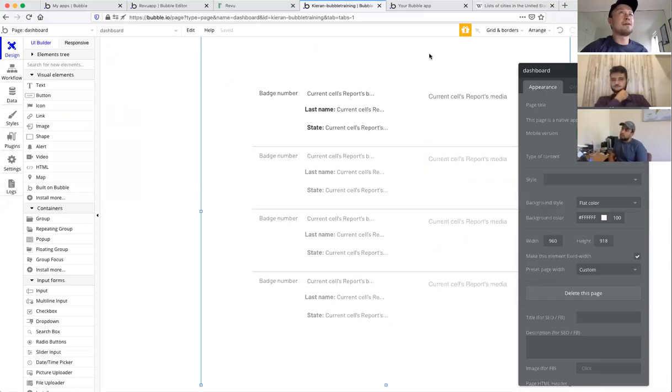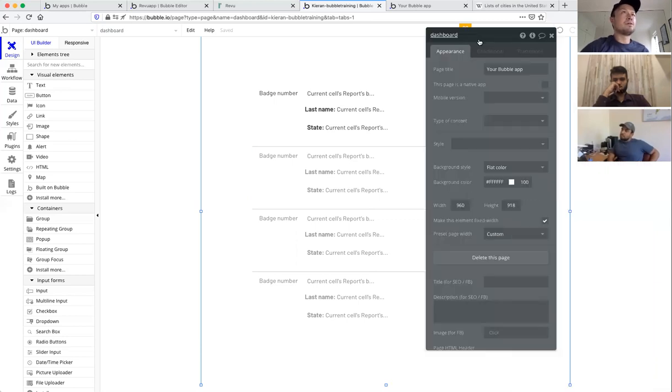outside of the page, so this blue box represents the page. If you click outside of it, like to the left, it comes up with the element box, but for the page itself. The page is called dashboard, and you can see it says page title and so on.